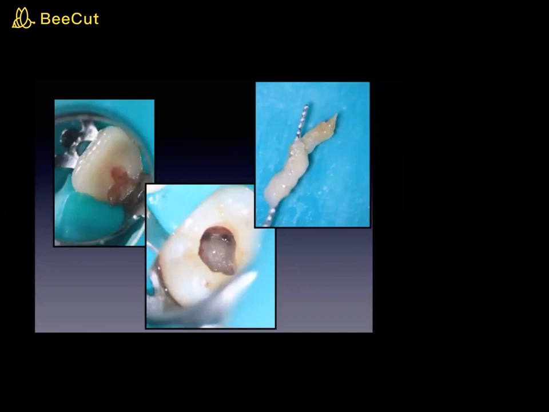Okay, so that begs the question: do you just put cotton wool in with some Ledermix in a cavity like this, or do you extirpate all the way? In some of the current protocols in some of the hospitals at the moment, during this COVID period, they're saying that you should just open and dress the tooth without even going too far into the pulp chamber. You were not told to extirpate it. I personally disagree with that.